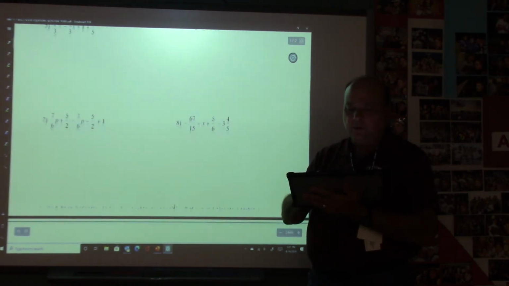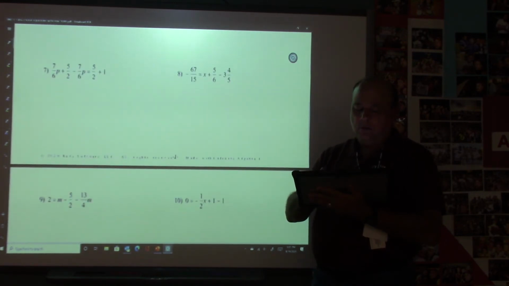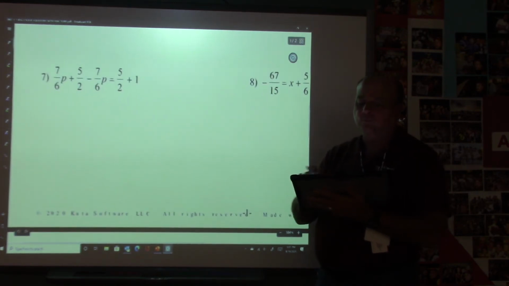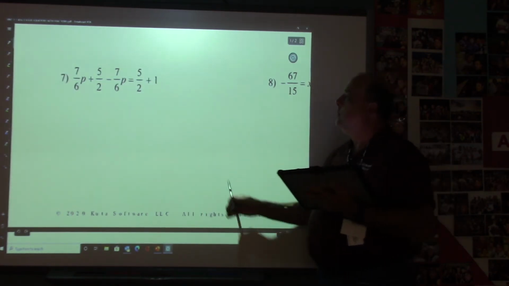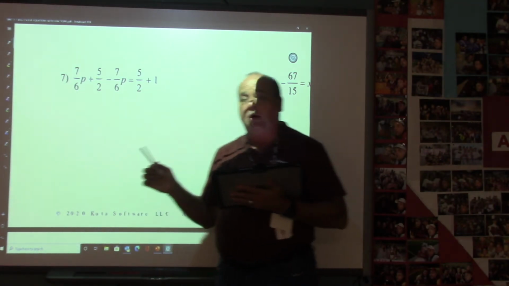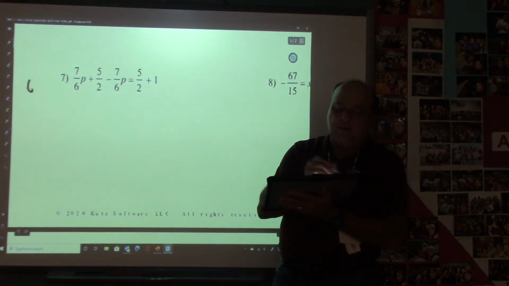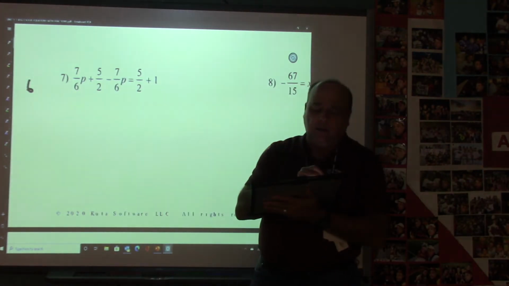Okay, now we're going to go to number 6 or 7. Hold on, there was one that had different ones. Yeah, let's do number 7. Do this one and one more. Okay, so on number 7, this won't be hard here. Notice the denominators are only 2 and 6, and 2 goes into 6, right? So if I were to write my biggest denominator down, 6, 2 goes into 6. 6 is the LCM in it.